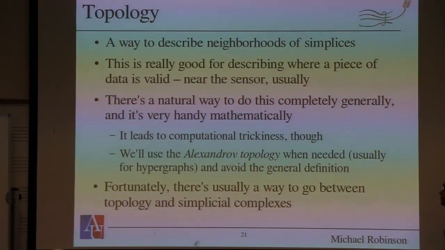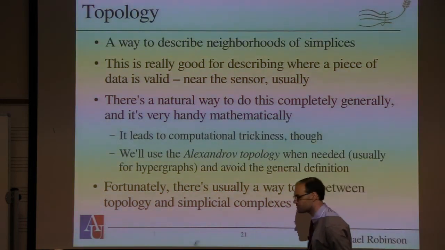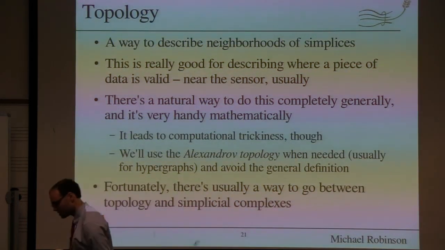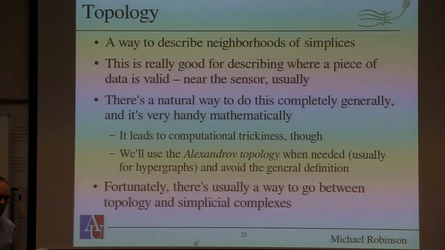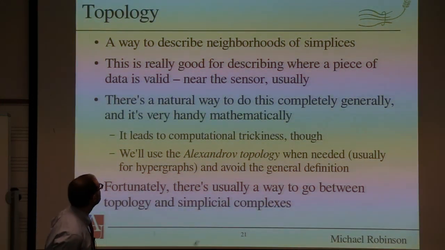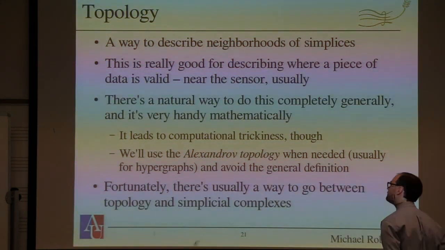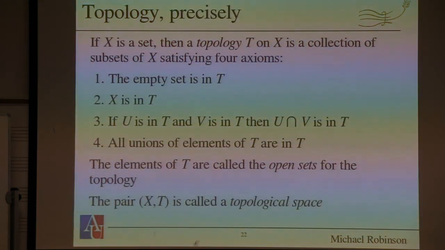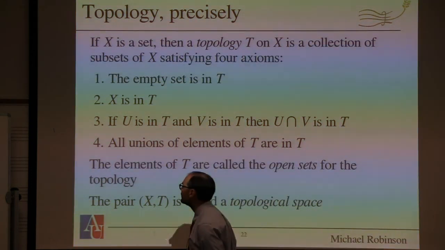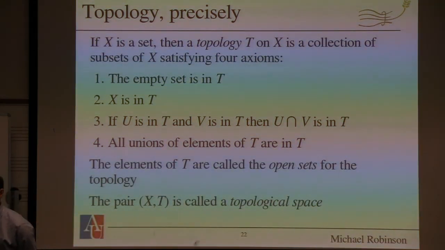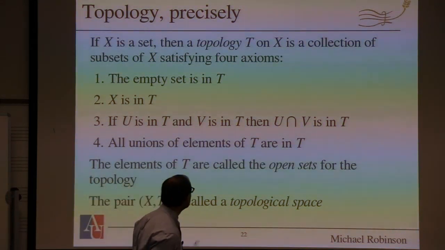So now, what is a topology? Now, this is perhaps the most abstract definition in the whole tutorial, and one that you can spend an entire semester course on. We're not doing that now, but we'll sort of highlight some of these features. So what is a topology? It's a system of neighborhoods. It tells me what's nearby what. And the idea is I start out again with a set, and I'm going to apply a topology to it. So what is a topology on a set? It's a collection of neighborhoods. This T here is going to be a collection of neighborhoods. It's a collection of subsets of my set of points. And that satisfies a bunch of axioms we can walk through in a moment.